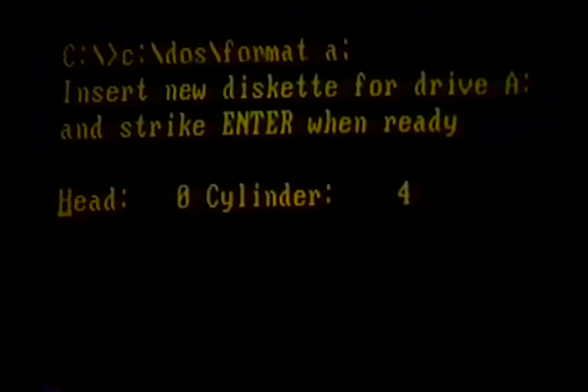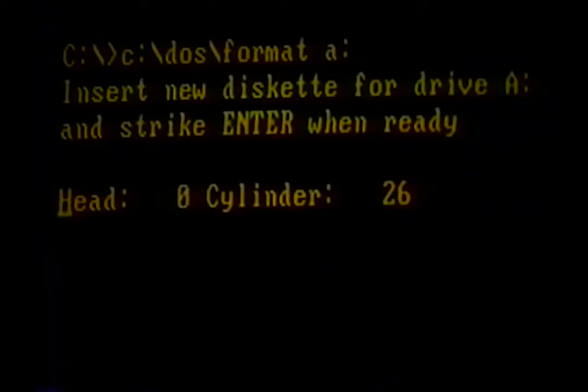Formatting is basically checking the media to be sure it can be written on. If there is a bad area on the disk, it will mark that area so the computer will know not to put any information there. Floppy disks are an inexpensive item, so it is a good idea to throw them away if you find any bad spots. If you've had one bad spot on a new disk, then the probability of having another bad spot developing on that particular disk is much higher. Why risk losing $200 or $300 worth of data to a bad spot on a 50-cent disk?